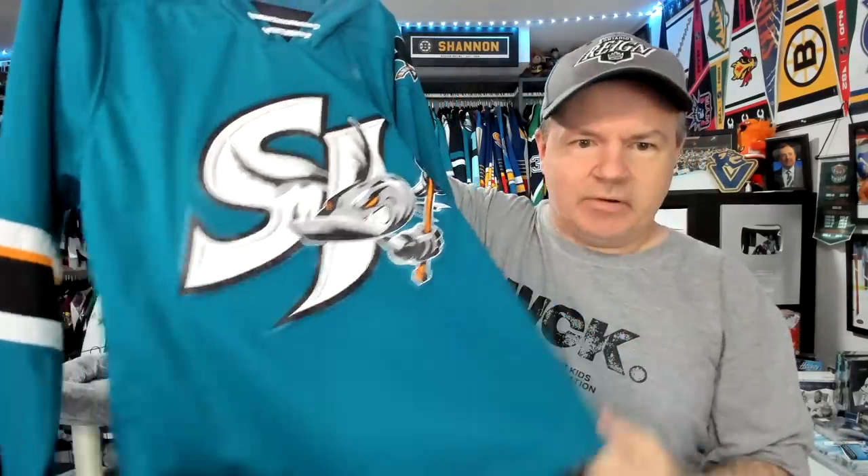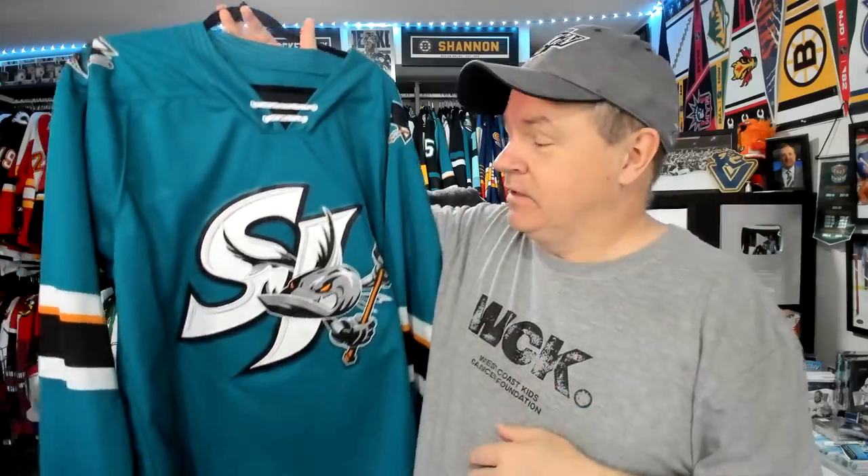The Barracuda — fantastic logo, nice design, but no stripes on the bottom. Hopefully when San Jose gets their rebrand, they're doing exactly what I wanted: take the new logo and slap it onto the old jersey and be done with it. We'll see what the Barracuda does as well. But it is nice to have teams in the same cities as their NHL teams — you have your AHL affiliate and NHL team in the same city. It just works for San Jose. I've talked a lot about some nice logos in the AHL, haven't I?